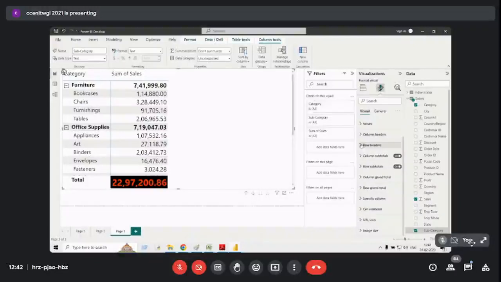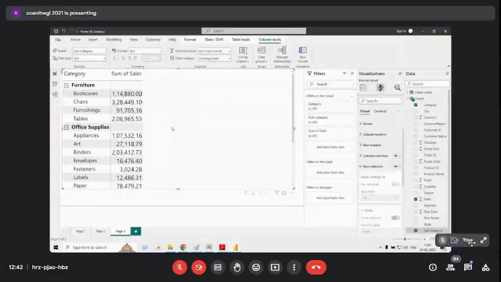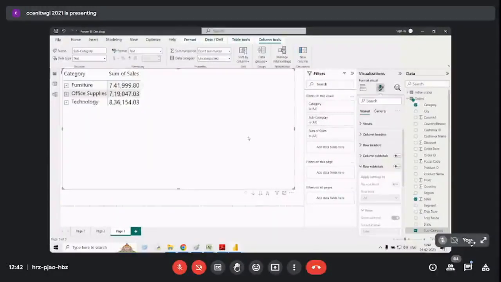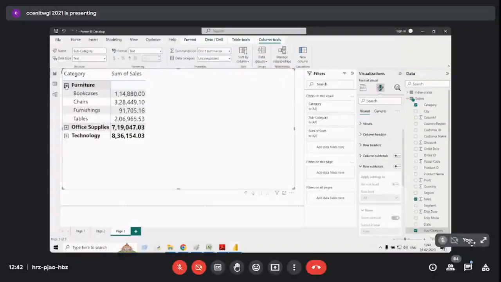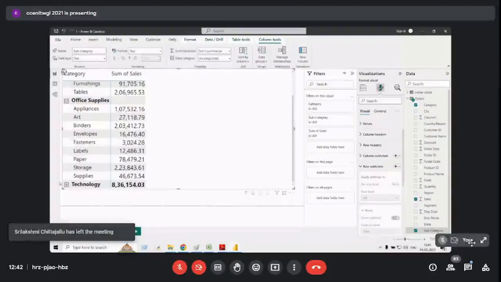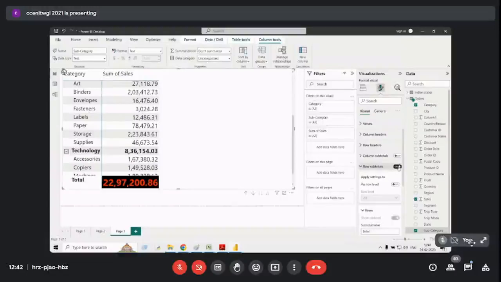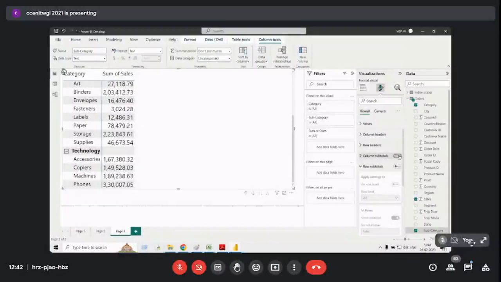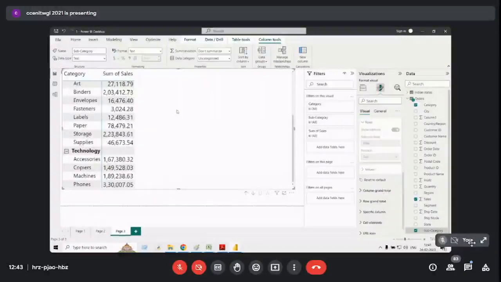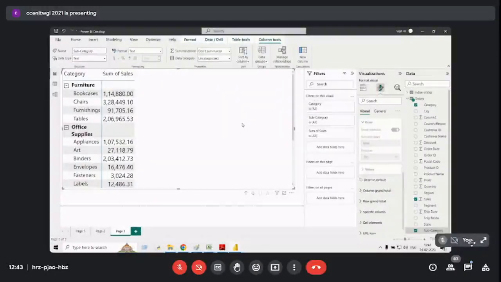Okay, column headers, row headers, column subtotal, row subtotal. If you don't want that also, you can turn it on and off. You can see, right? If you want, you can bring it, or else no. So furniture is this much. I mean, we can bring those things, right? But I don't know the total. So simply what had happened, row subtotal. Of course, we don't have any extra columns, so no need of worrying about the columns and all the stuff here. So this type of things we can try to change.